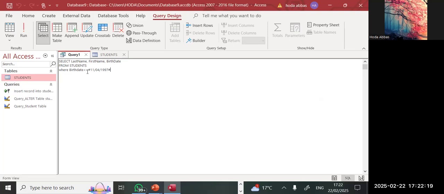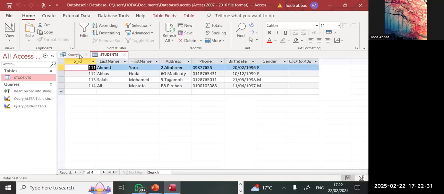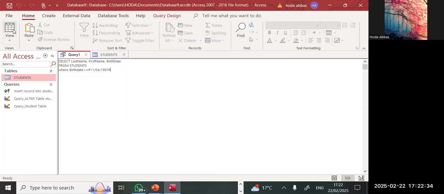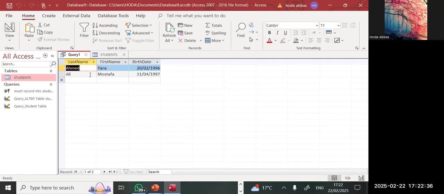Here, I use birth date less than or equal to 11 of April 1997. So it displays Yara Ahmed and Mustafa Ali, with birth dates in 1996 and 1997.